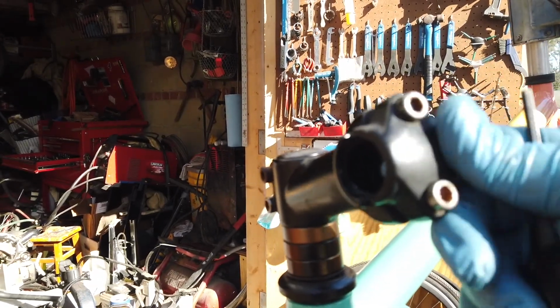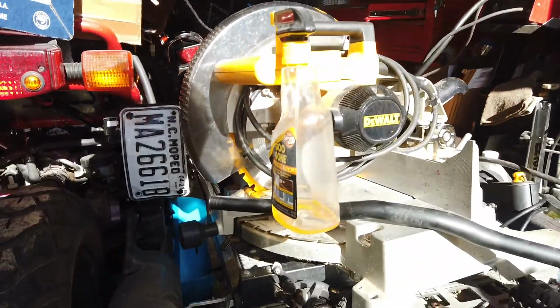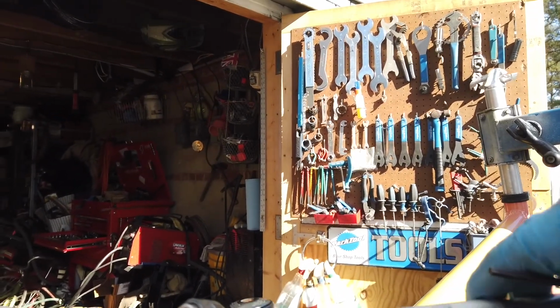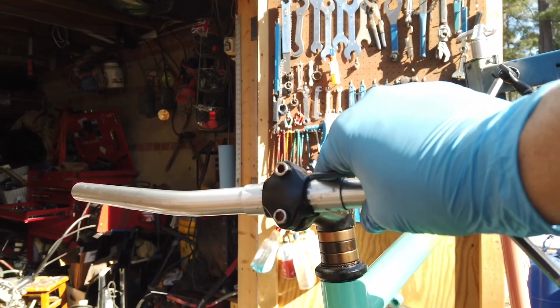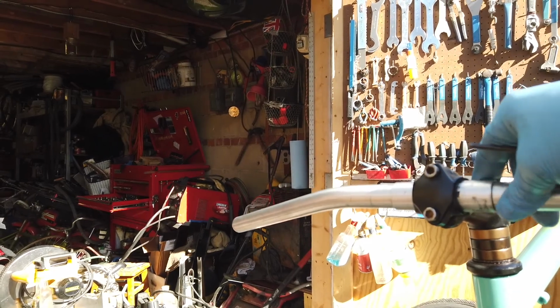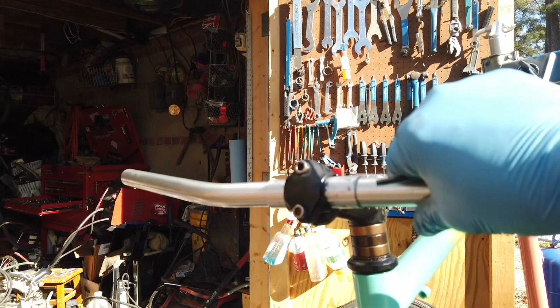Now this bike had drop bars on it. I'm just not comfortable riding a bike with drop bars, so I'm going to put a more straight bar on it. And this is going to be my look. And that's the thing, when you're redoing a bike, that'd be the best time to try something new. So let me get this installed.